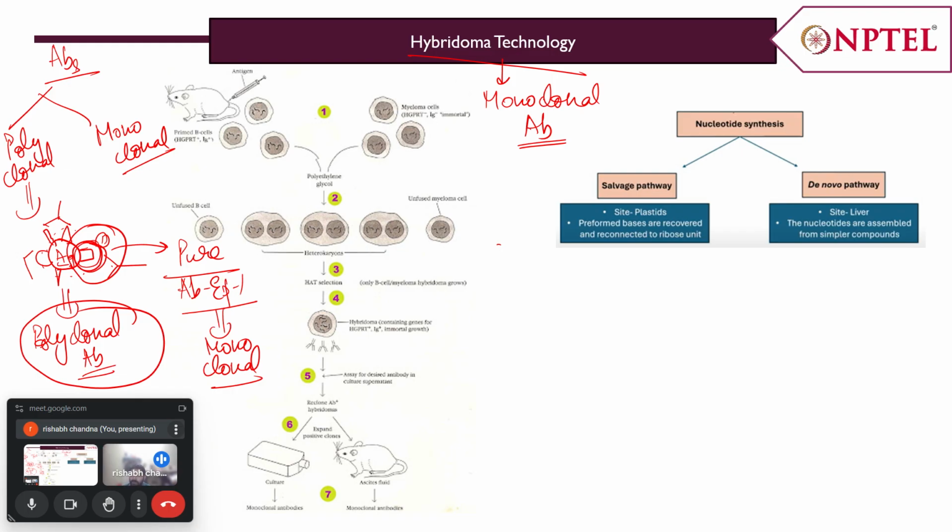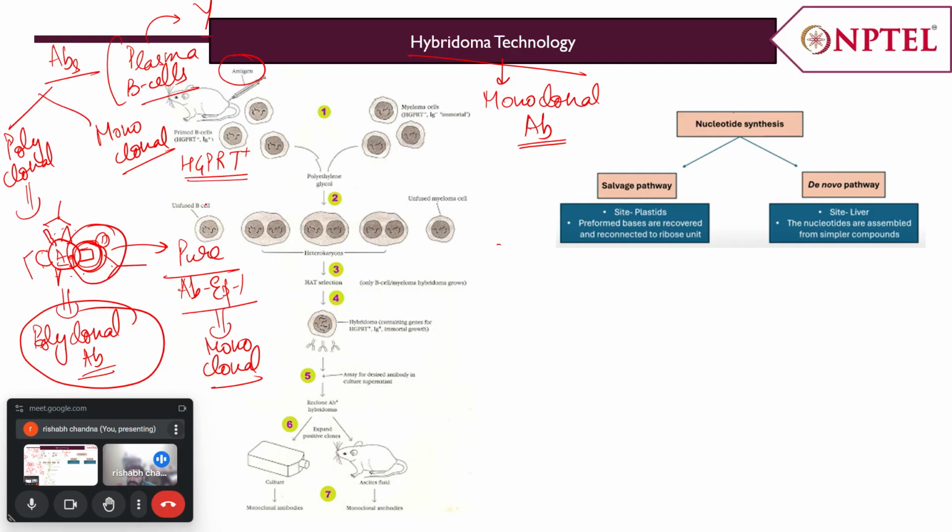Now how do we get a preparation of this monoclonal antibody? First we take a mouse and inject the particular antigen into the mouse so that we get sufficient B cells. Basically we have to isolate the plasma B cells, because these are the antibody producing cells. They will produce the antibody. Now, those cells that we are isolating will be HGPRT positive.